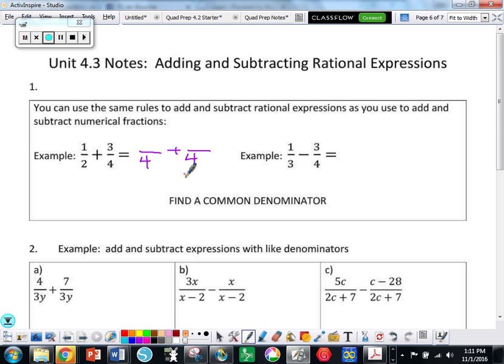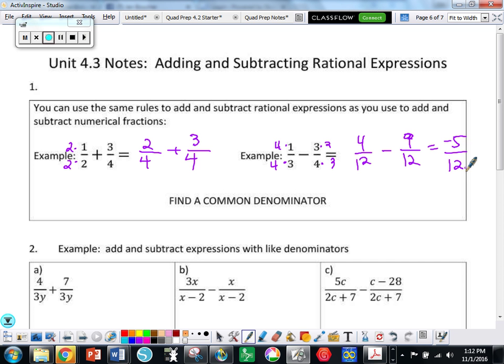Now, once I find a common denominator, I have to alter whichever fractions are necessary to get that common denominator. So in regards to the 1/2, I have to multiply it by 2, so I get the 2/4, right? Now sometimes you have to change both denominators. In this case, the common denominator would be 12. If I want the 12, I have to multiply this by 4. I have to multiply this by 3. And we get 9. Can you still subtract it even though the second one's bigger than the first one? Yeah, your answer's just negative. Oh, yeah, there we go.